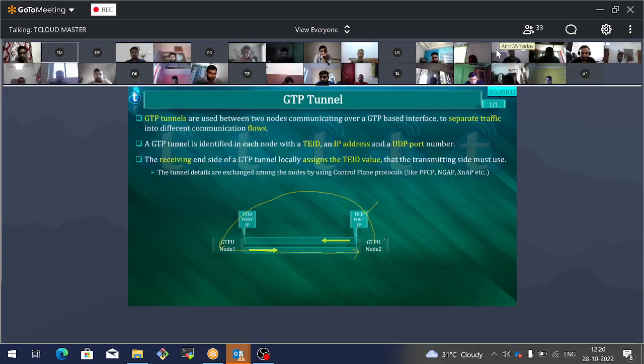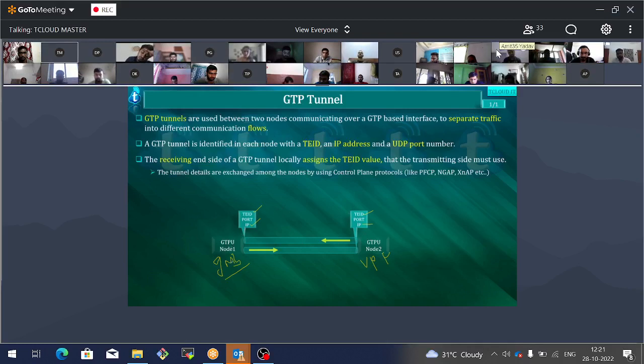Now, both these things together we call a tunnel. A tunnel can be bidirectional: you can send uplink traffic and downlink traffic. For example, take these nodes: this node is a gNodeB and this node is a UPF. The gNodeB created one tunnel ID for the subscriber with its own IP address, pointing to its IP address. The UPF created one tunnel ID for the subscriber with its own IP address, pointing to its IP address. Now they somehow exchange this information.